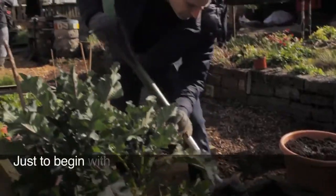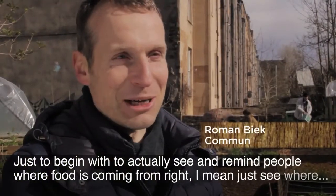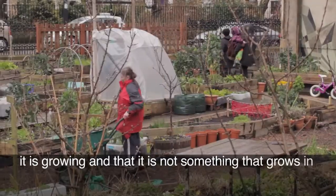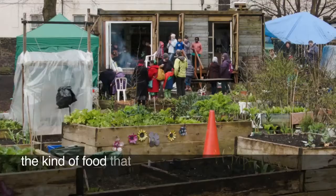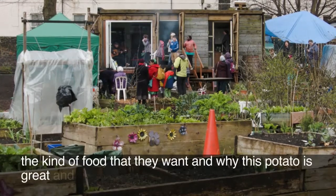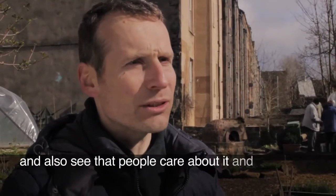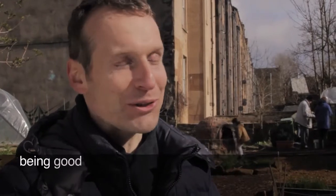Just to begin with, to actually see it and remind people where food's coming from — just to see where it's growing, that it's not something that grows in supermarkets — and to help them make choices about the kind of food they want, and why this potato is great and why this lettuce tastes so good, and also to see that people care about the food, care about it being locally produced and being good for you.